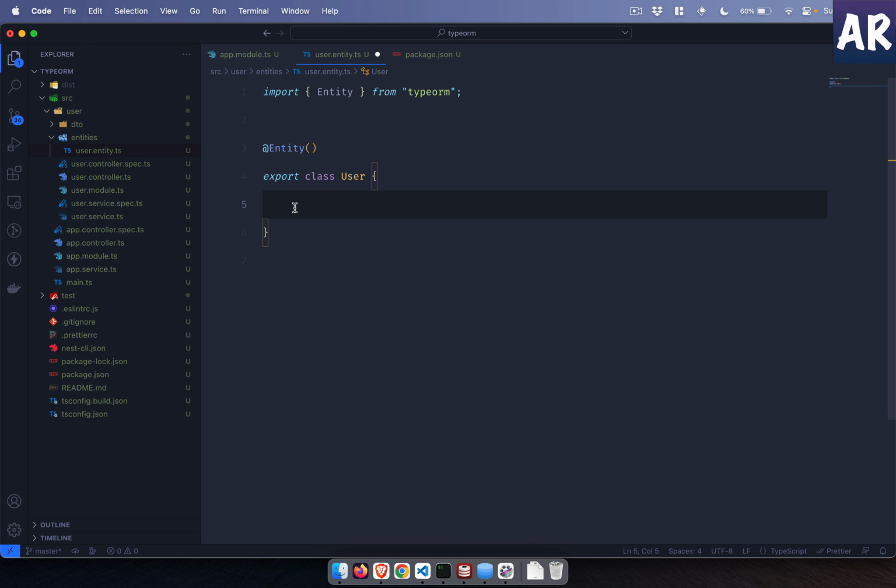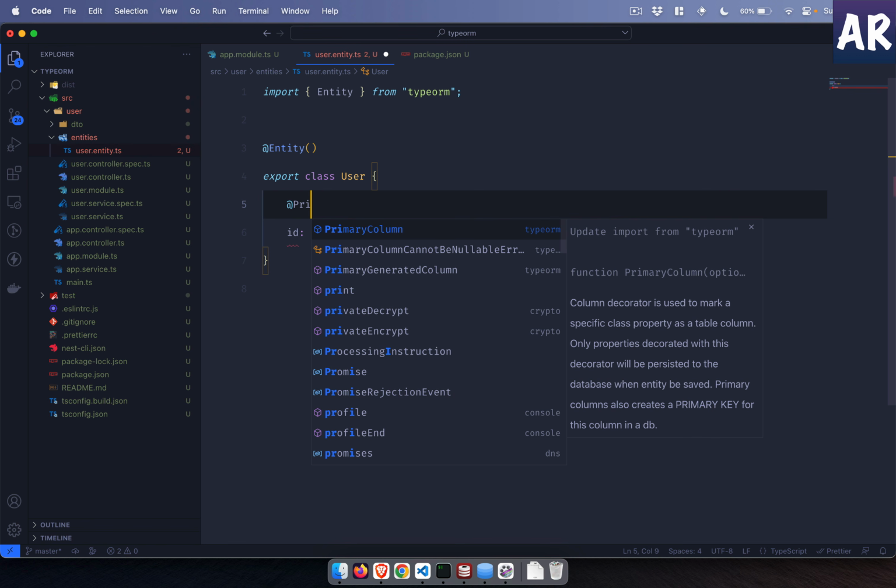This model will define all the columns. The first one being ID, which I'm saying is going to be a number, and I need to add some attributes so that TypeORM understands what kind of column that is. So for example, we have something called primary generated column.